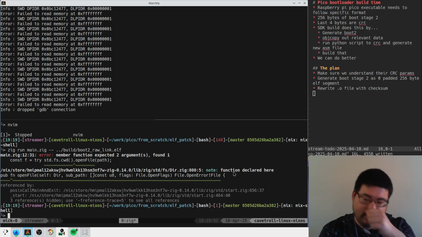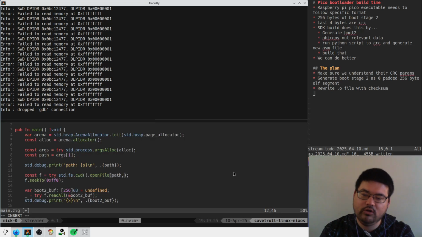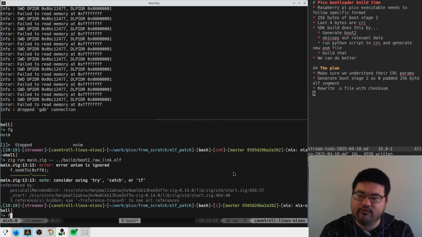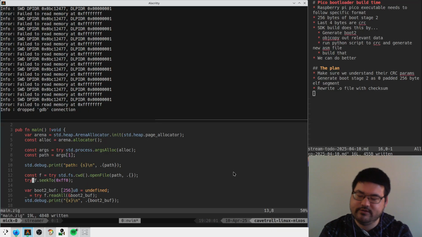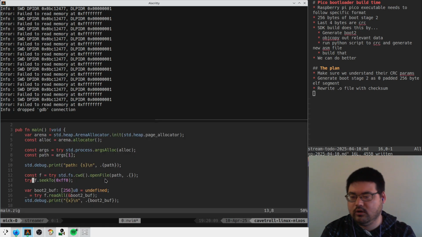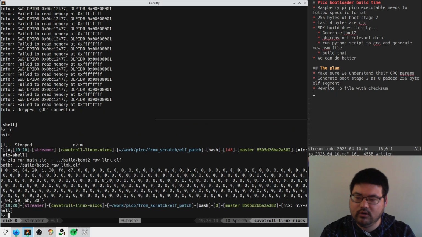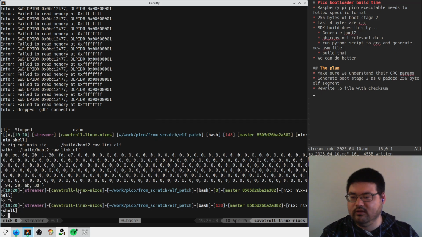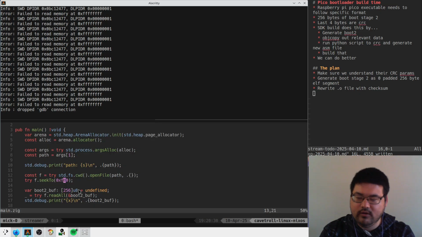So we're hoping to see the first 8 bytes full of stuff, then the remaining stuff full of zeros. Looks wrong. Is it FOO? Did I get that wrong? That looks more correct. So we have the first 8 bytes, 1, 2, 3, 4, 5, 6, 7, 8, a bunch of zeros, then the checksum. And I guess we want to calculate a checksum and get the same answer. That's what we're trying to do right now.